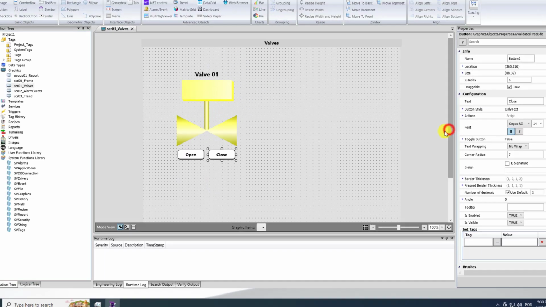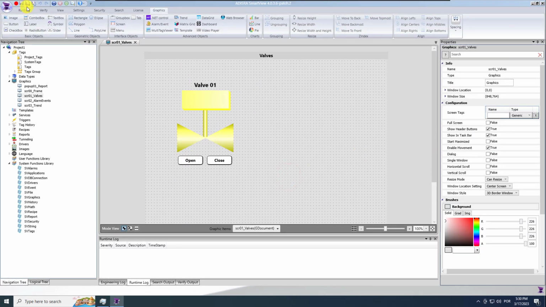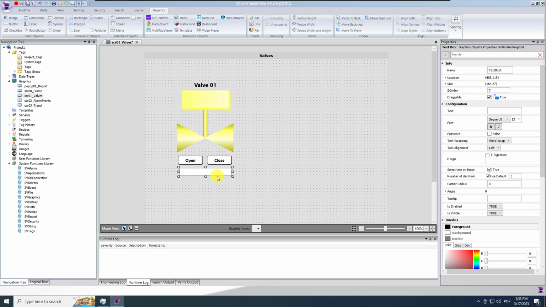Insert a text box and associate the pressure tag to valve01. So, insert a text box object and edit the properties as shown. Next to the pressure tag, add the script beside it to add the engineering unit.